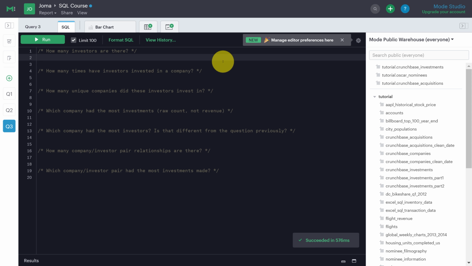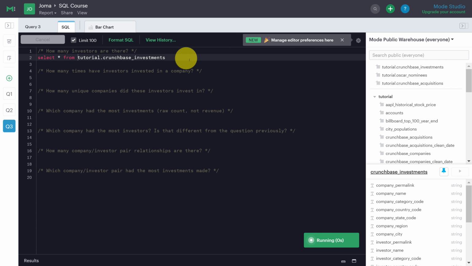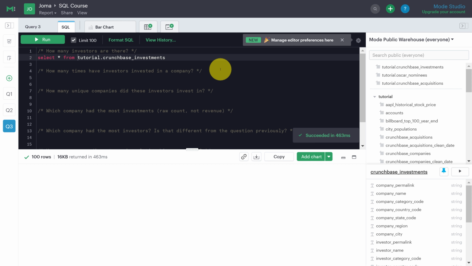All right, so we have many questions here that we'll try to answer using SQL. They're pretty easy. I just want to blast through them so that we can understand how DISTINCT works. For all these questions, we are going to use the Crunchbase investments table. Let's select it to get a refresher on what this table looks like. Let's run this. The first question is, how many investors are there?